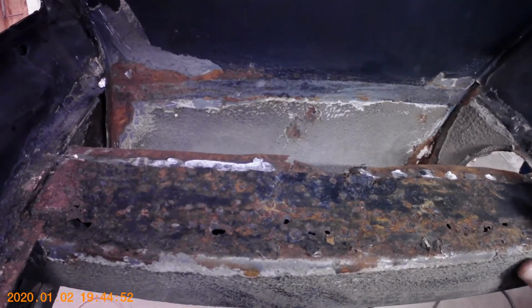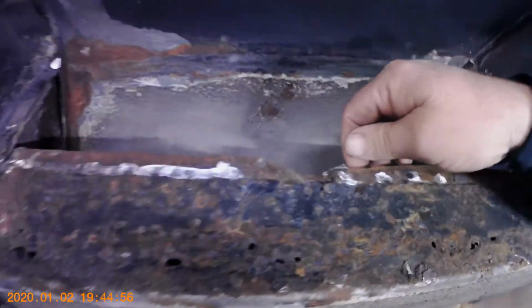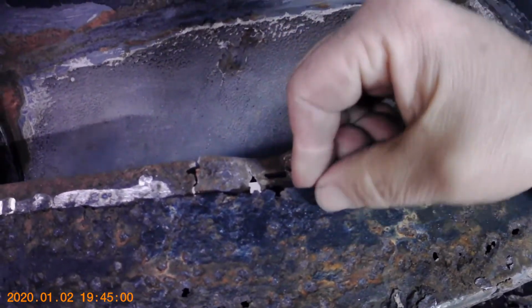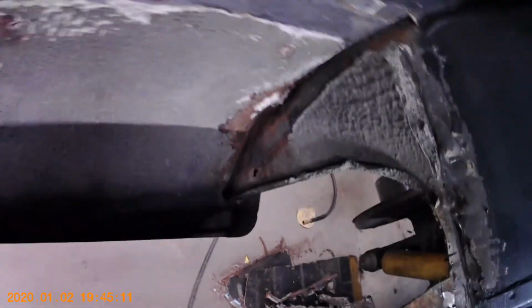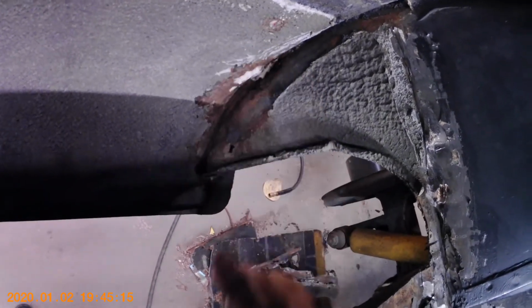So this will have to have a patch put in it, and I'm going to need to make a patch for the flange here where the outer trunk piece attaches to, because it's got some rust in it there. But I also got looking at this outer wheelhouse. It's got some rust down here, a little bit in there, and the front part of it is where the major rust out in it is.